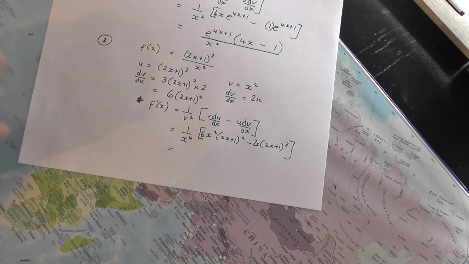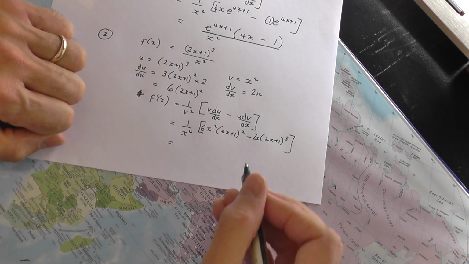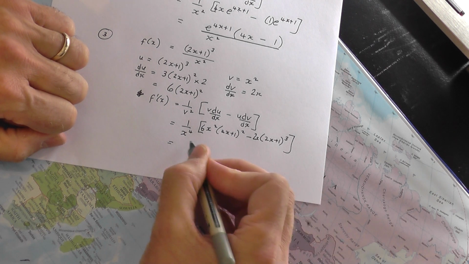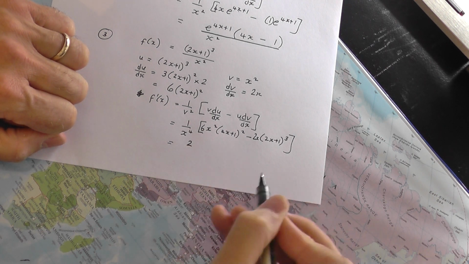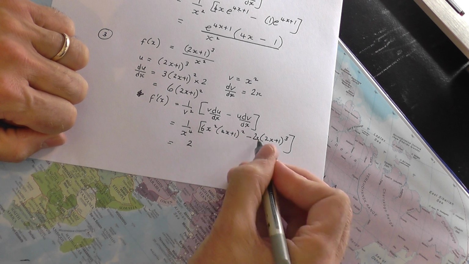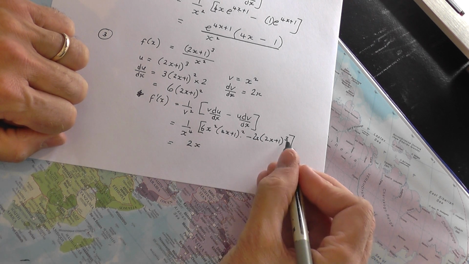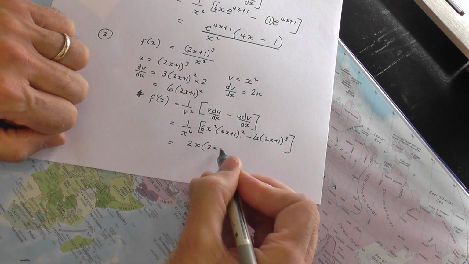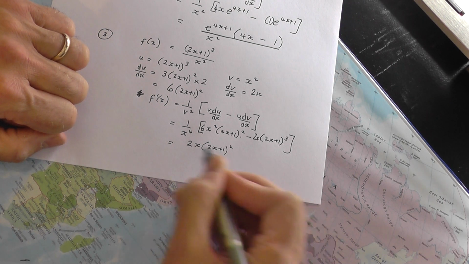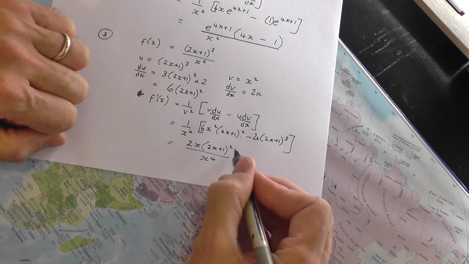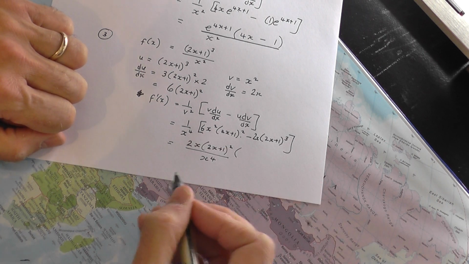The only thing that requires us to do now is to simplify, and I'm going to do that by taking out a common factor. I can see there's a 2 in both those number terms, times the 1 at the front becomes a 2. There's an x and an x, and there's also a bracket squared and a bracket cubed, so I can take out a bracket squared. I've still got the x to the 4 on the bottom. Now the square brackets I'll change to round brackets.